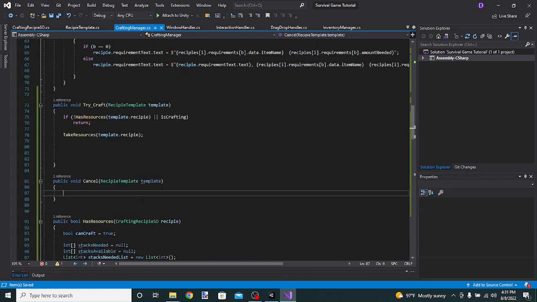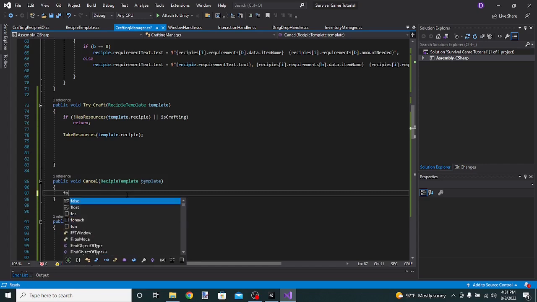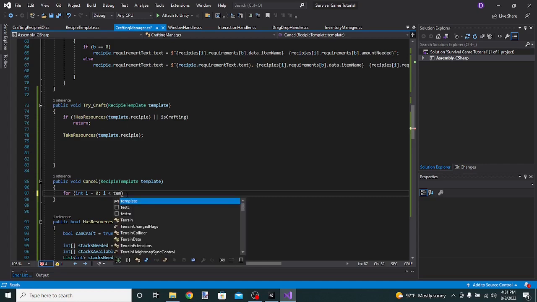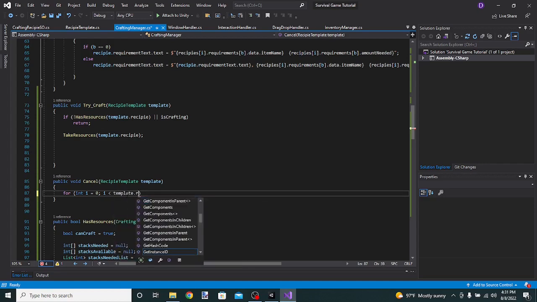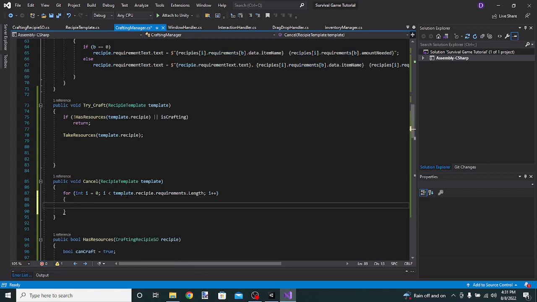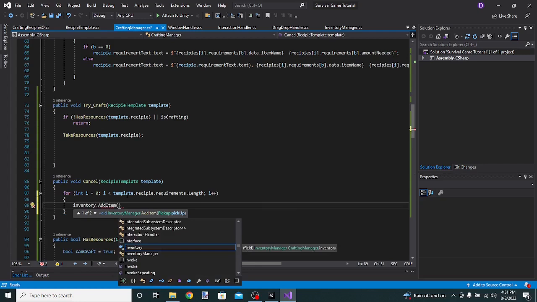Yeah, I'm missing cancel. So we're going to do this, and it's actually pretty damn simple, to be honest. All you do is run a for loop: int i equals 0, if i is less than template.data.recipe.requirements.length, i plus plus. Then we just go here and do inventory.AddItem, and instead of pickup again, we just use what we just used.